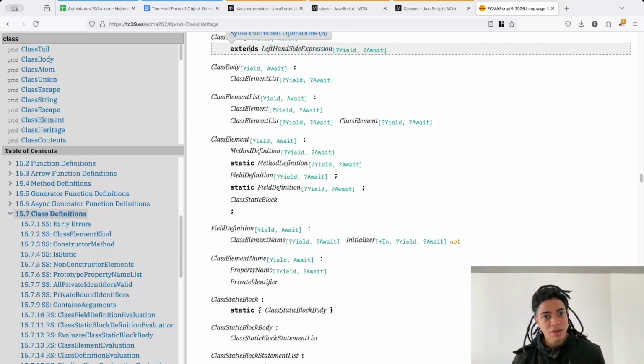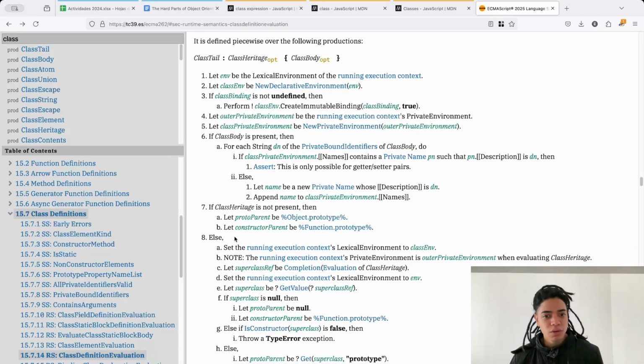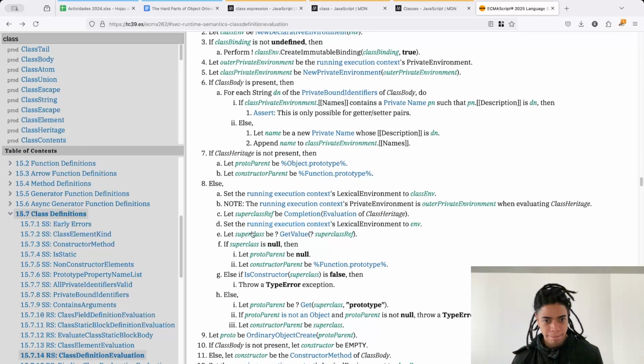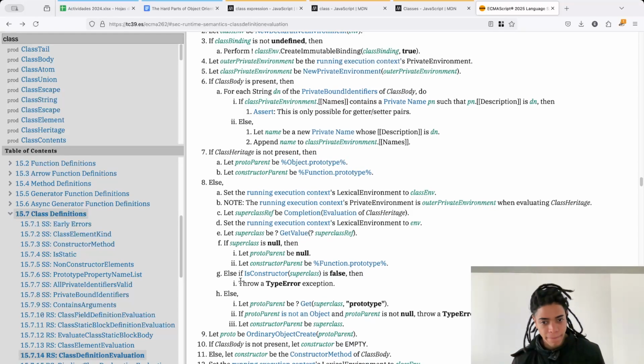If you have the extend keyword, let me do a couple things here. If the superclass does not exist, I'm not going to do it. But if the superclass exists, I'm going to do this.